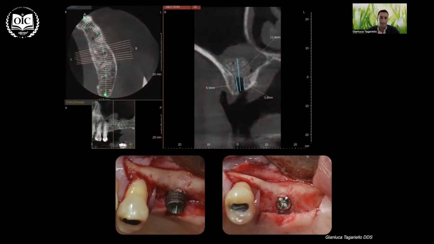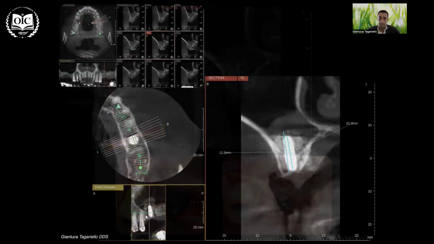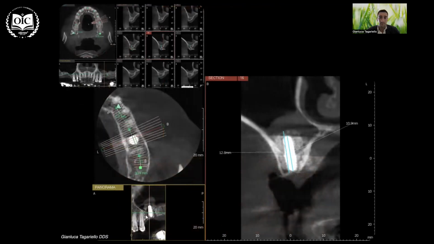Then we can insert bone, using our carrier, inside the membrane and push it with the use of a device, and we put a stop on this device. When we reach the desired height, which we can control with the use of X-ray, we can insert the implant. And after 6 months of healing, we have 11 millimeter of new bone.